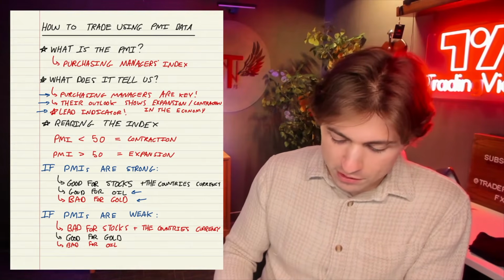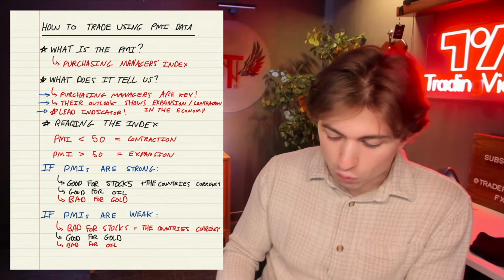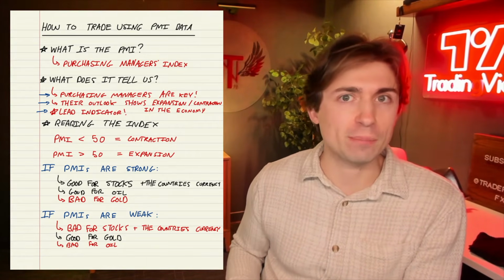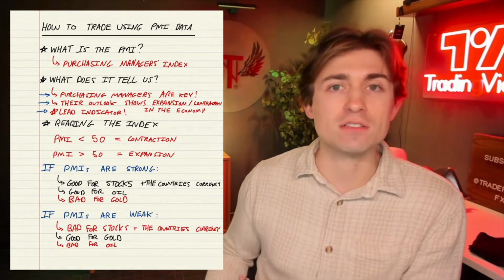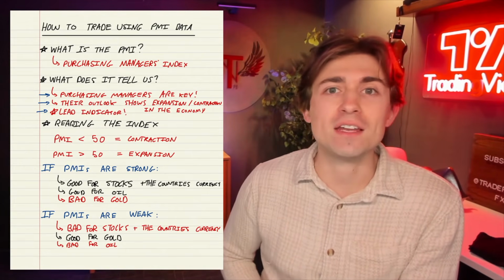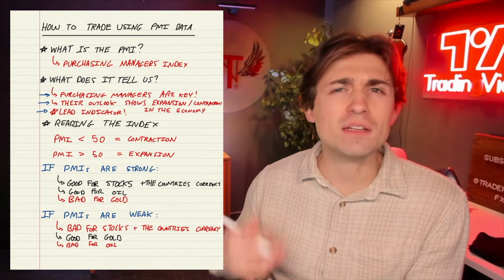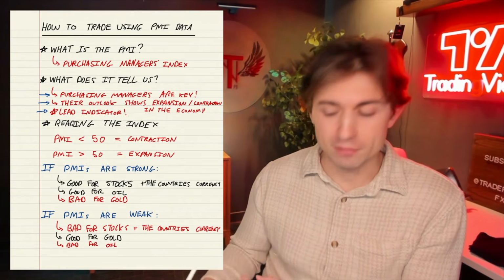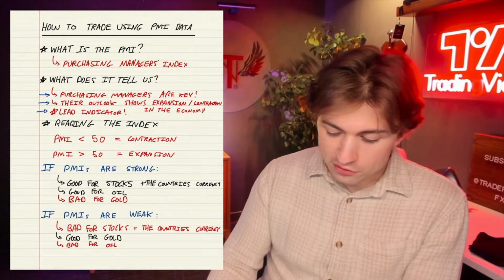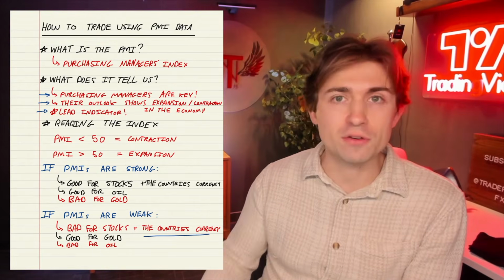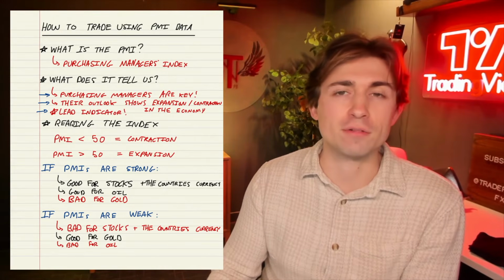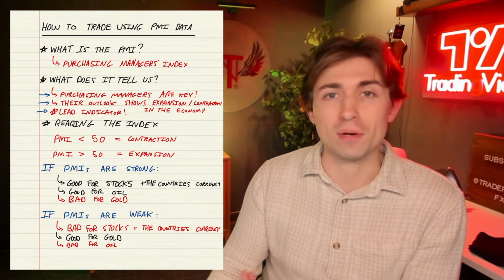So now let's flip the script here and think a little bit about PMIs being weak. What happens if you see economic contraction? Well, of course, in this case, we would flip everything around. We would say, well, for stocks, that's not good because of a weakening economy, less hiring, fewer people getting wage increases, and companies spending less money. That's going to be not as stimulating for stocks and for companies because, of course, there's that lessening demand. So that also would be not so great for the country's currency, right? Again, it would take away some of the safety factor or the strength factor of an economy if the economy is pointing towards contraction.